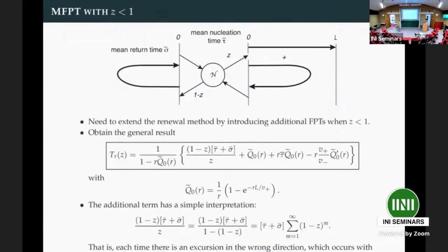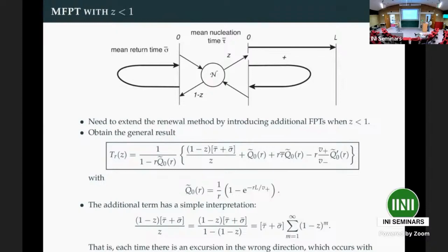So if I put all that together, I can then write down my result. But now I have one extra thing. I won't go through details because it means introducing more conditioned first passage time objects. But basically, I have to generalize what I've said before, where you can either find the target without resetting, or you can reset once and then reset again. So that's one possibility. If you look at the right-hand side, if Z is 1, that's what I talked about before. But now I have a possibility that when I'm in the nucleating state, I go in a direction in which I don't find the target and have to come back again.